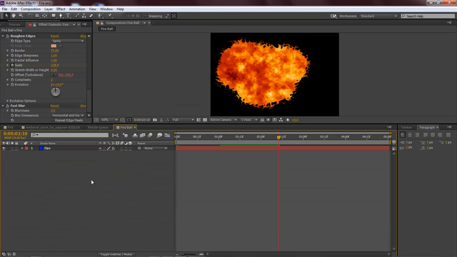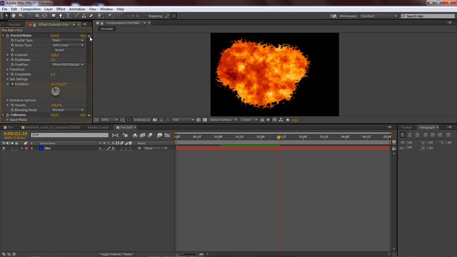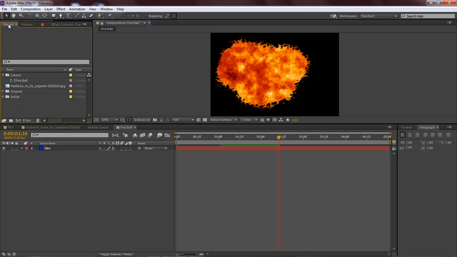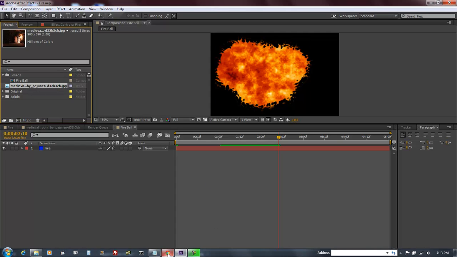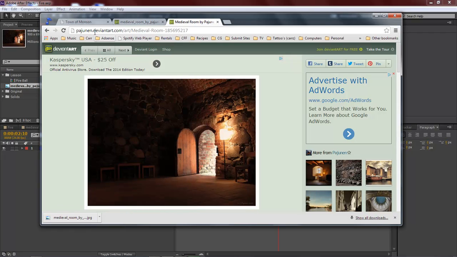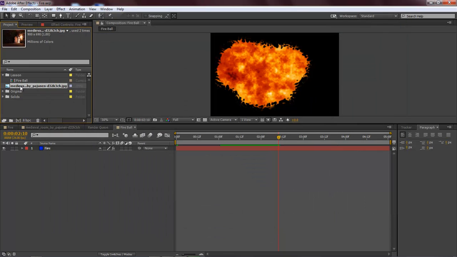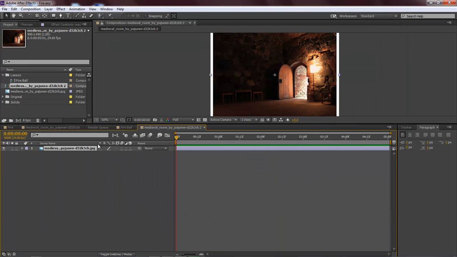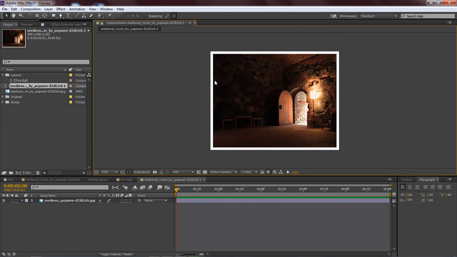And so once again, let's save that, and then let's come over here, drag this over, and grab a hold of our image. And you can get this image from deviantart.com. It's just right here. And then we grab a hold of the image, drag it down, and then we have this. So first thing that we want to do is that we want to get rid of this white border.